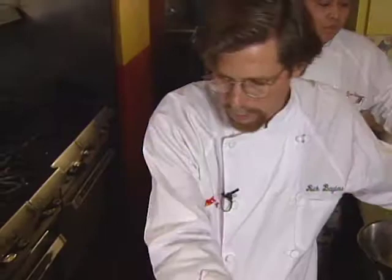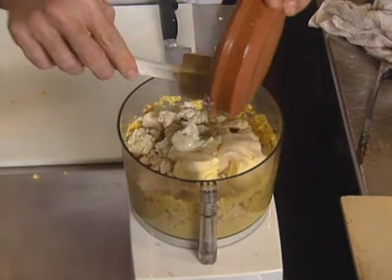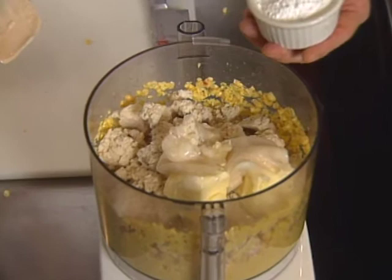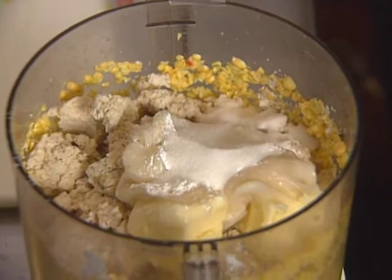The rest of the ingredients are butter and a really rich flavored pork lard that we buy from a local Mexican grocer. Now if you don't want to use that, it's not absolutely necessary for the sweet corn tamales as it is for the other savory tamales. You could use Crisco or some sort of vegetable shortening, or just an additional amount of butter in the same proportion. And then I have three ingredients mixed together: a small amount of baking powder, salt, and sugar. And that will go in with the remainder of those ingredients.